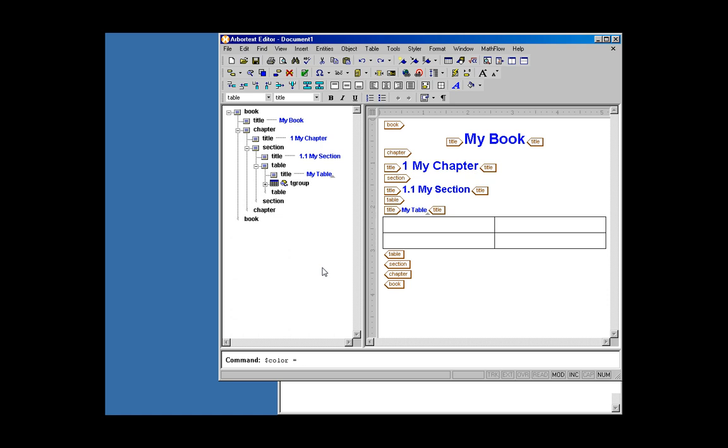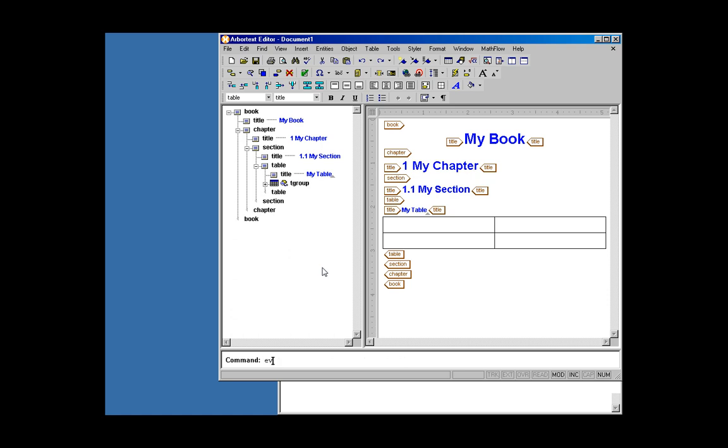So I'm going to set color equal to a function called option, which lets me look up the value of an option within the Arbortext environment. Arbortext has a whole range of options for controlling different things about how Editor works and configuring it. In this case, I'm going to look up the text or generated text font color. I'm going to store the value of that into my color variable.